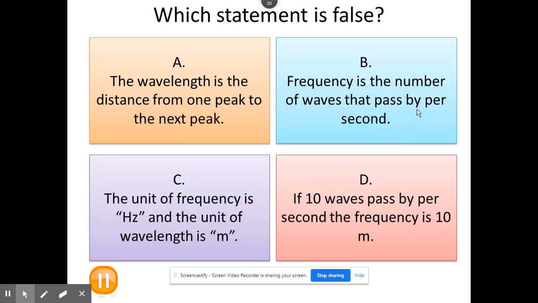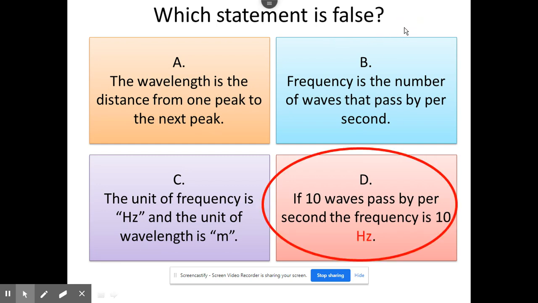Okay, so very quickly, let's sum up what we just talked about. Pause the video and have a look and see if you can identify which of these is false, which of these is a porky pie, which is East London slang for lie. Okay, did you spot it? So, yeah, it was D.